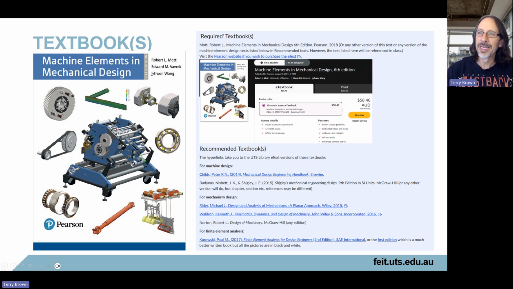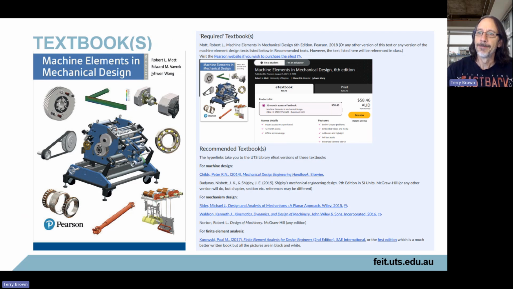will be based on this required textbook. And I say required because you can pass without it, right? But you really should be reading your mechanical design textbooks. I provide a lot of what's in there through the lecture notes and tutorial notes and so on. But really, it's not my job to make it possible for you to not read the textbook. My job is to help you to understand and read the textbook.